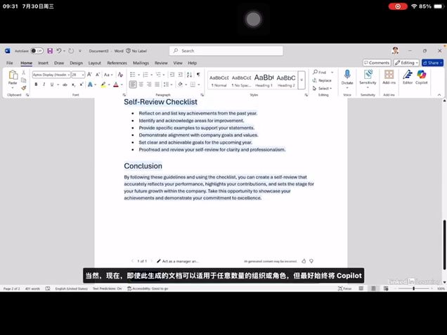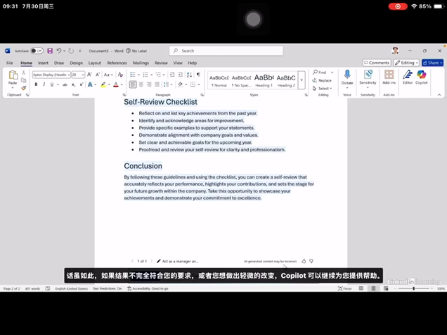Now, of course, even though this generated document can apply to any number of organizations or roles, it's a good idea to always consider Copilot-generated content as a first draft, and to always read every word it generates to make sure it applies to your situation and to customize it to suit your needs. Notice it even says here in the prompt window that AI-generated content may be incorrect. So never just take what it generates and send it out into the world without reviewing and rewriting it yourself.